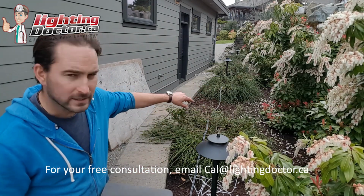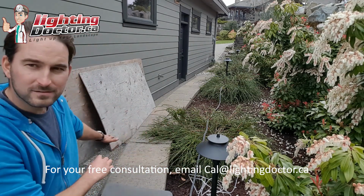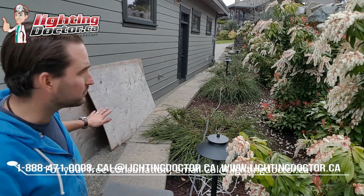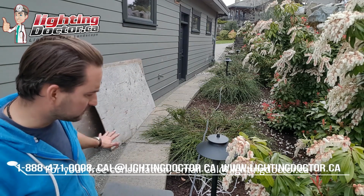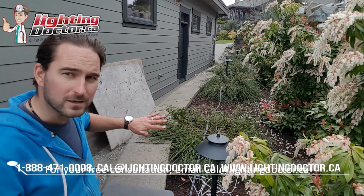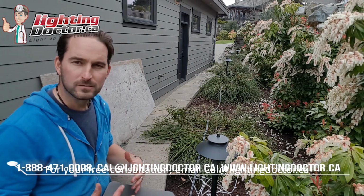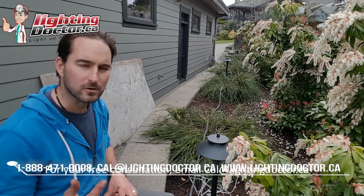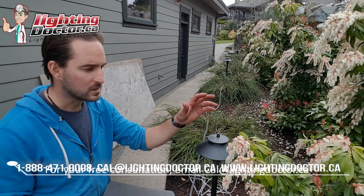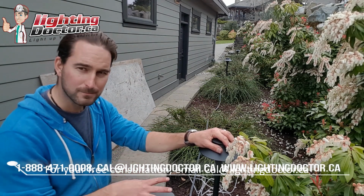One, it's going to light the garden up a little bit, but then the light's going to kind of cascade over the rock wall. It's going to light this pathway in between the garage and the bed, as well as throw some light down on the wall. We've only got 3 in this long stretch of area, so again, you don't need to have tons of lights. You just gotta place them properly and make the best use. And it's always better off to start with fewer lights, see how it looks, and then you can add on down the road. So that's why we've used path lights, and mainly for this reason in this application.